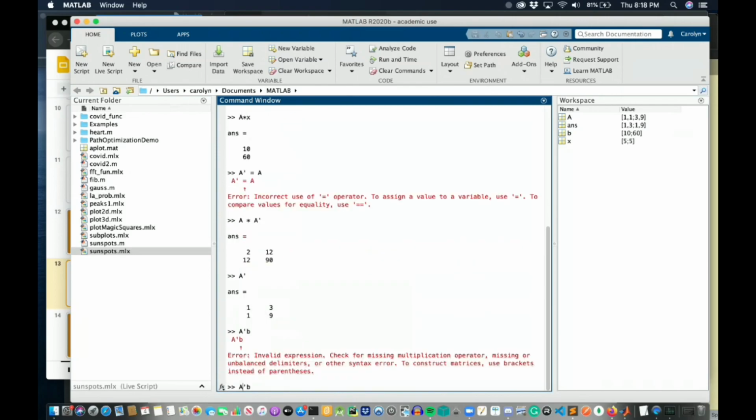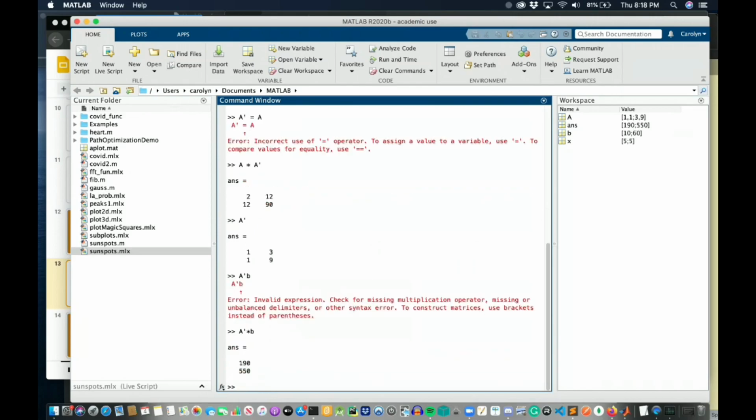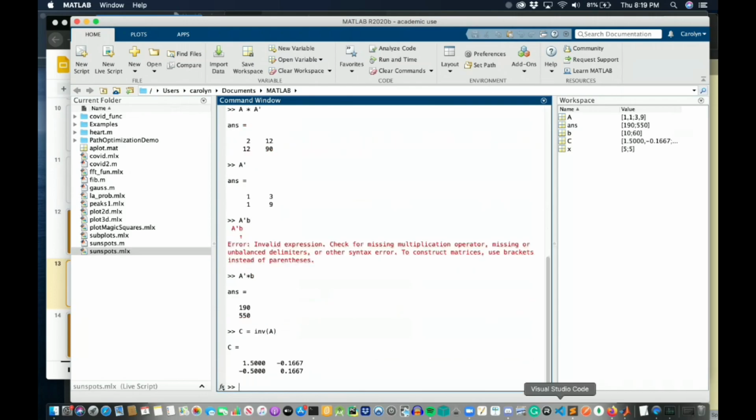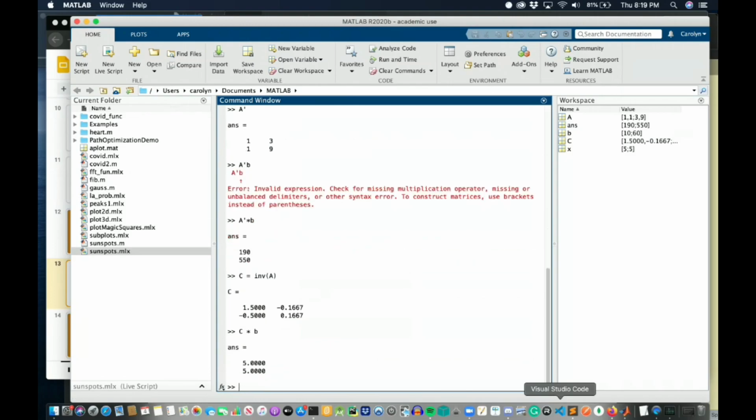What don't they like? Oh, do you need to actually explicitly multiply? No, I don't think this is right. That isn't the same thing. Okay, hold on a second. Let's do this. I was doing transpose, not inverse. This is why. So this should be inverse A, like that. And now we have C as the inverse. So C times B. Ta-da, we get our X back.